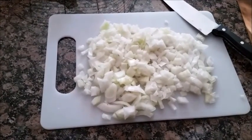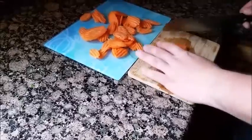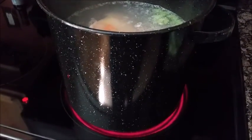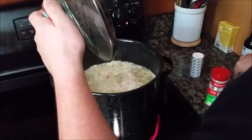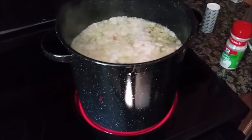I chopped up the whole onion — you chop it up really small. Over here you're going to cut up maybe about a cup and a half of carrots. They don't have to be this kind; you can use little baby carrots. Just shove everything in the pot and let it boil with the chicken. Right now we're adding in salt, pepper, and garlic — about two teaspoons of salt went in.